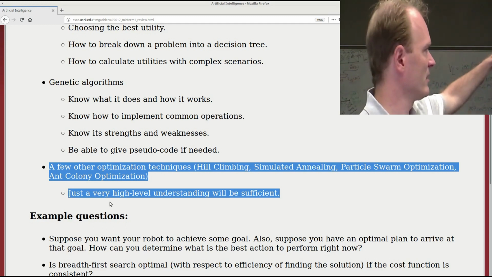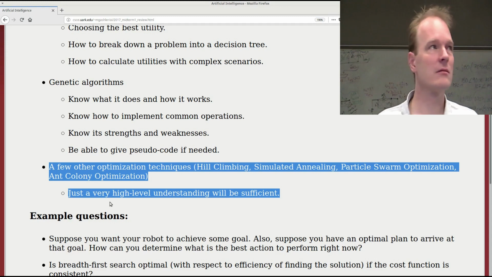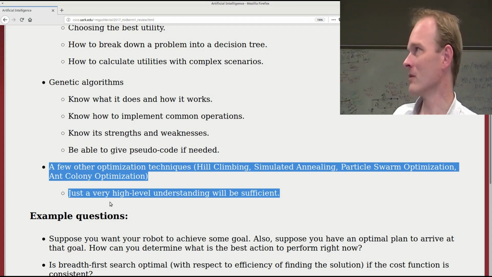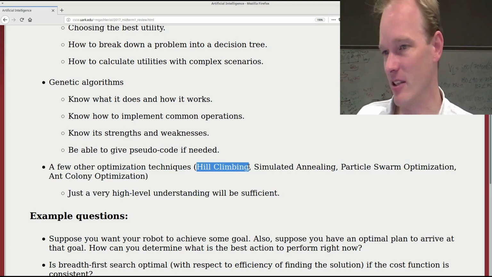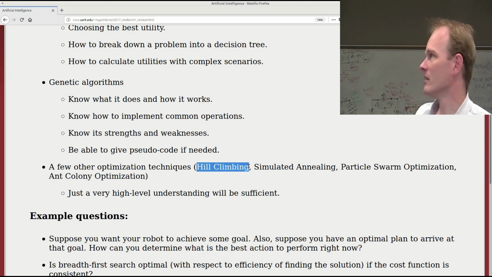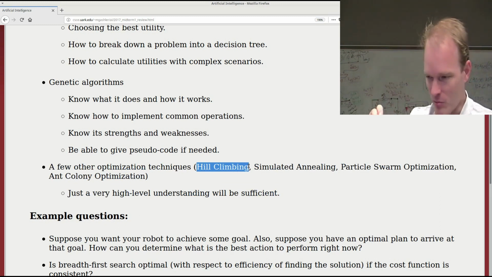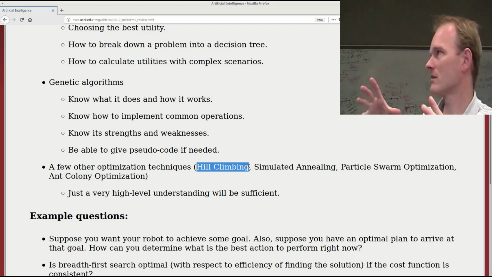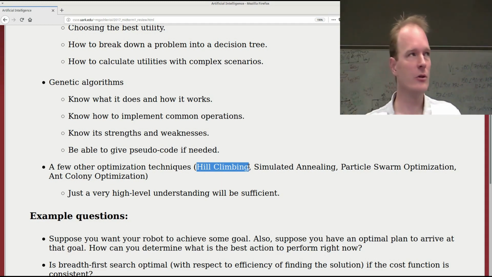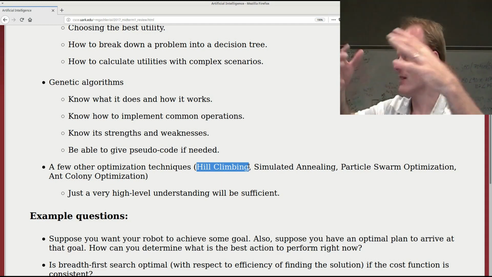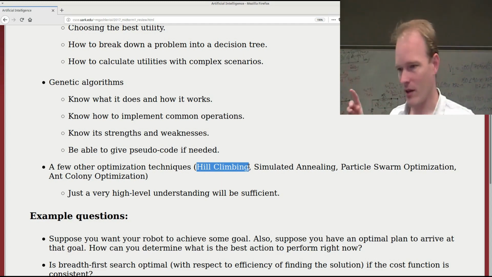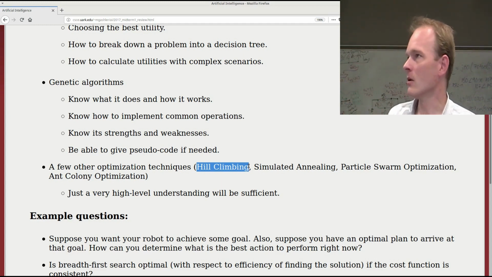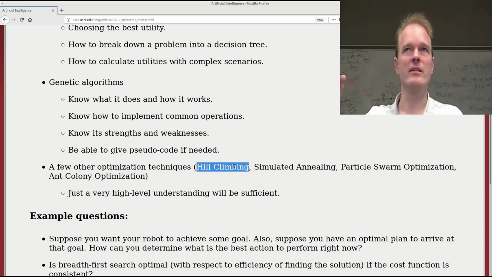Any other questions on these additional optimization techniques? Anybody not remember one of them and want me to repeat it really fast? Yeah, sure. Hill climbing is kind of like a genetic algorithm with only one member of the population. You just have this one vector and you mutate it. And by mutate, I really mean you try all of the adjacent points, or you perform all of the possible actions. You do whatever you can to produce all of the next states you can be in. Then you evaluate all of those states and see which one's the best, and you throw out the others and repeat. So you just keep perturbing the best spot until it reaches an optimum.